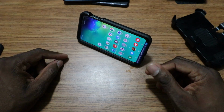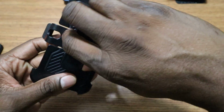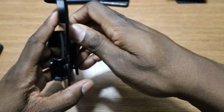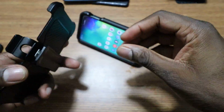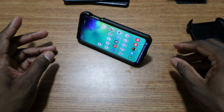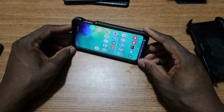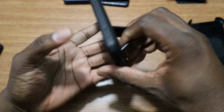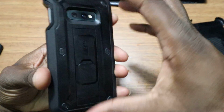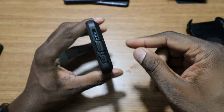There it is. So you just keep your phone, keep your belt clip on your hip here. You know what I'm saying? Like if you're gonna do it, keep your belt clip on, keep this clipped on your hip, and then you're at your desk or something, your office, want to check out a quick movie, boom, check out your man Jay Will's video while you're at work. You know what I'm saying? You're good to go. Now the ports on here are covered, except for the microphone obviously and the speaker grill.